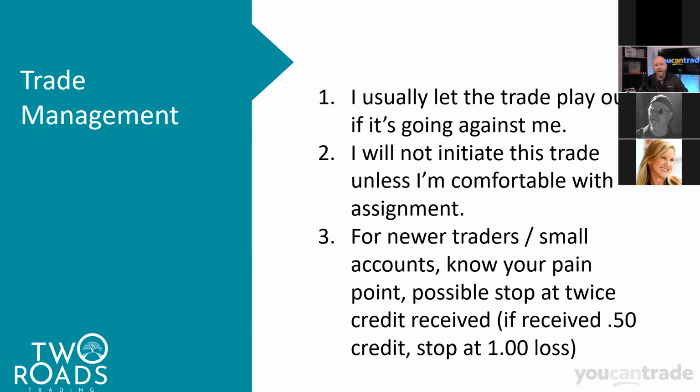So in theory, if we won on 80% of these trades, only 1 in 5 would go against us to the point where we're closing it for potentially double the loss of the credit. You can do a little tighter than that. I know one gentleman I taught this system to did it 1 for 1. So if he got 60 cents of credit, as soon as it's showing 60 cents loss, he's out. He struggled with getting stopped out of too many trades because one day goes against you, and all of a sudden you're maybe getting a little panicky. Okay, so that's something to keep in mind with credit spreads.